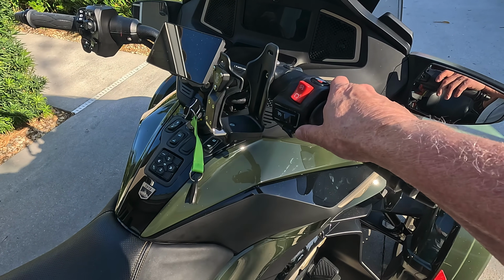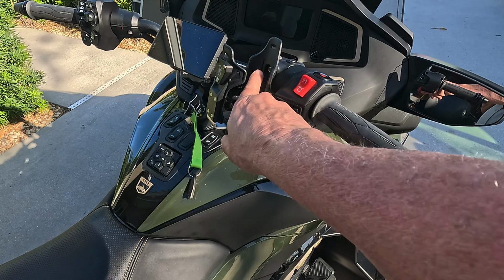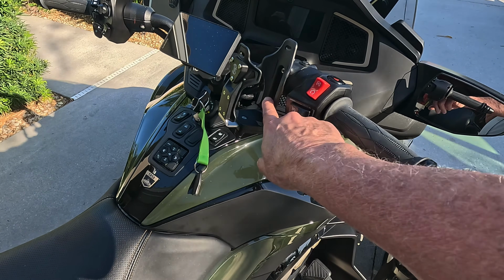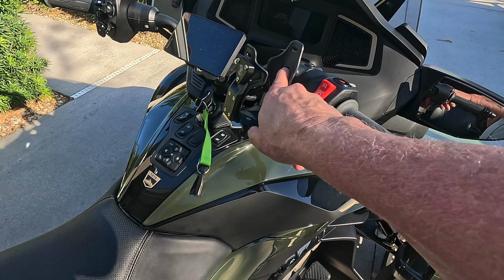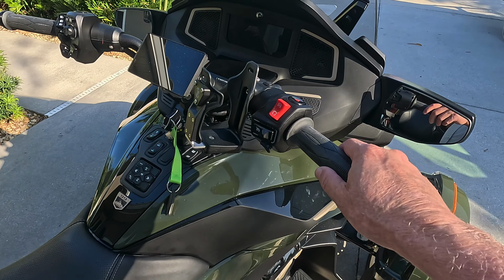I did do a little bit of a modification to it in that I switched where the mount was here to a higher position. Originally it came right down in here, but I wanted the weight of the bottle to be lower than the pivot point here. So I switched that up a little bit.